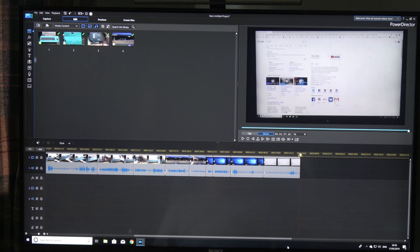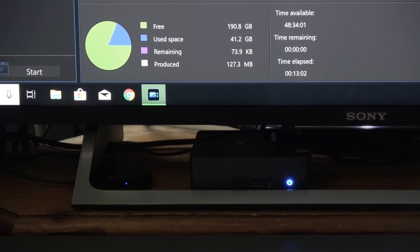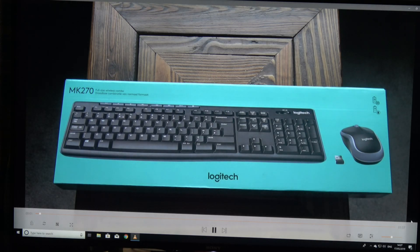I'm on the mini PC now using PowerDirector, my video editing software. I've put together a small video for another review — there are four 1080p clips in the timeline with some cuts made. It took about 13 minutes to produce two minutes of HD 1080p video. Playing back the produced video, the quality and sound are fine — so it's pretty good at editing.